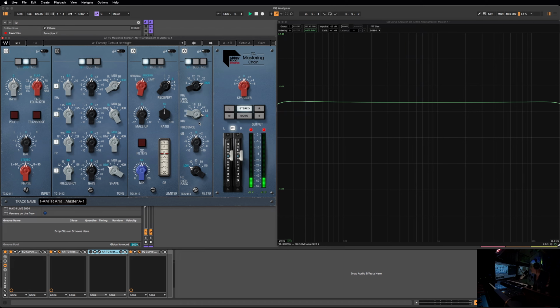That's why I will suggest, if you want to go very deep in terms of mastering, you have to spend some time to learn. Or if you want to focus on the music production, just do the music and then hand it to a mastering engineer, somebody you know or trust, and be in contact with this person and build a relationship. He will tell you based on what you did in your production stage if it's too much compression, if it's too much bass, what you can do, and you will learn in time together with this person if you are serious about your craft.